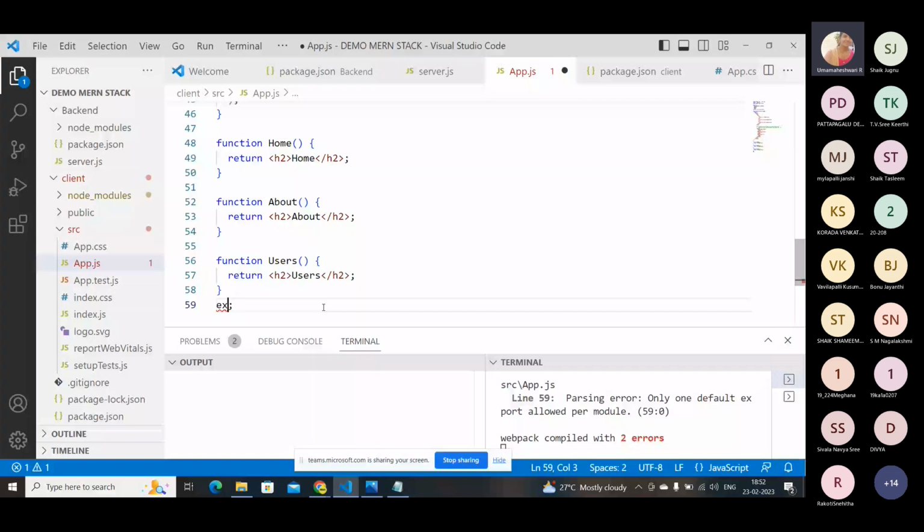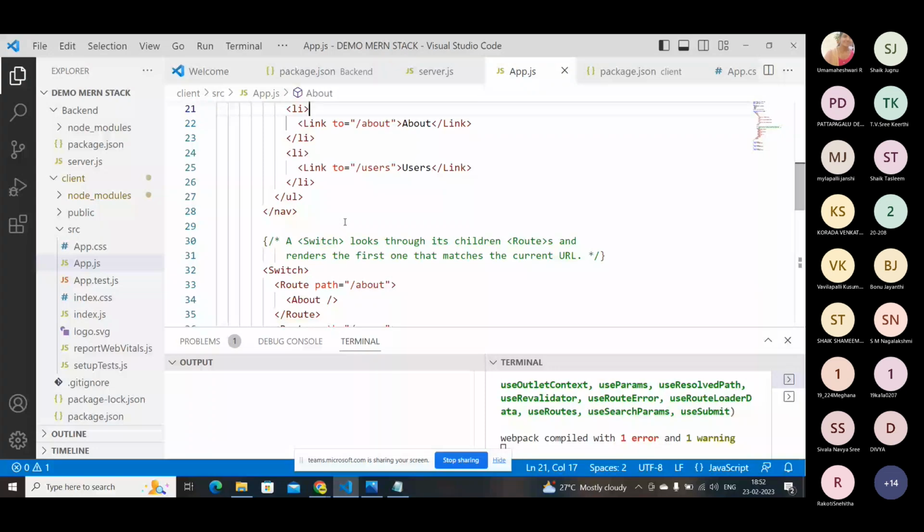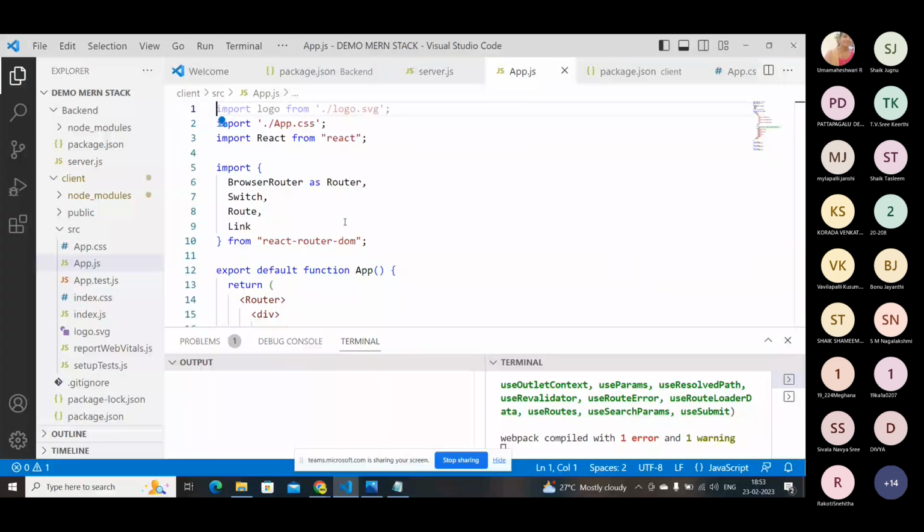Let's check what is the error. Give me 1 minute. Let me check.